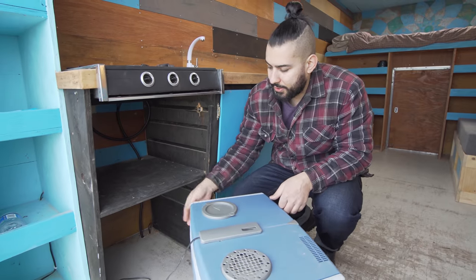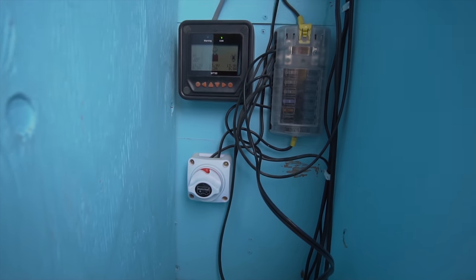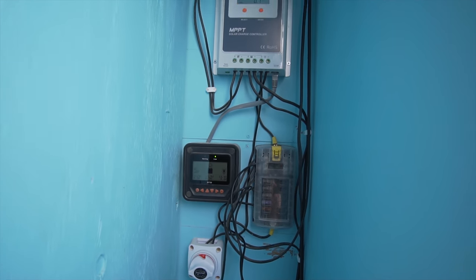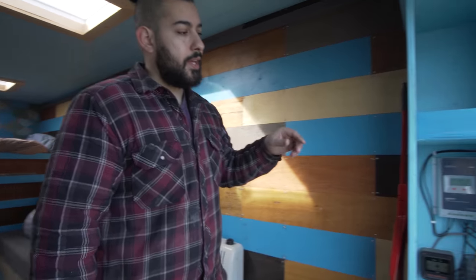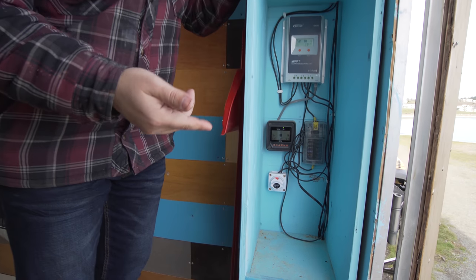The cooler is hooked directly into the electrical system. The electrical system is a 300-watt solar panel system fed into a 30-amp MPPT charge controller that charges two Trojan T105 6-volt deep-cell batteries, giving it about 220 amp hours. That was important to me because I wanted to run a blender or have the lights on all night without worrying too much about draining the batteries.